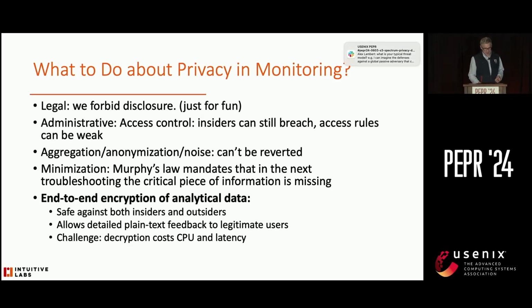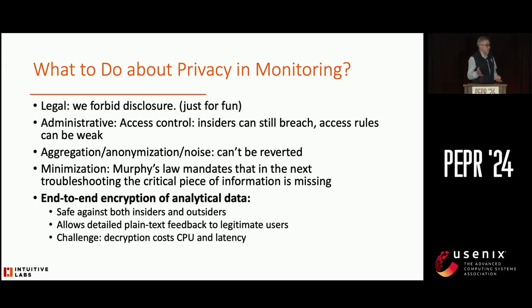You've got insiders and the access rules can be weak. We cannot take advantage of aggregation, anonymization, and noise in security. Why is that? Because sometimes we want to have the original data as a feedback to the firewall. So we want to say, this user agent is definitely evil. It's causing us troubles. If anything comes with this signature again, just block it before it causes more harm. So if we try to add a little bit of noise to preserve privacy, we would be in trouble. We would be killing someone else. Minimization, I said, we cannot afford it either.